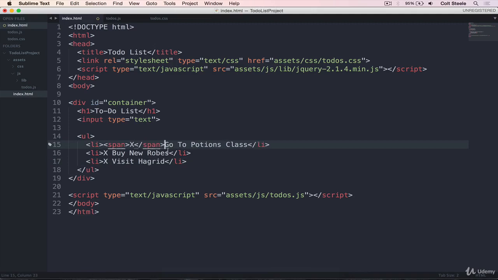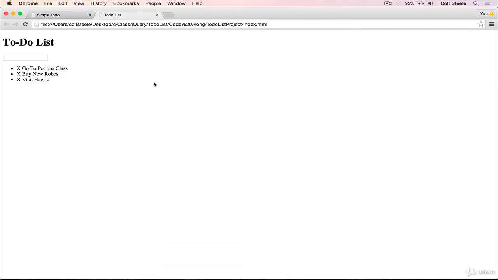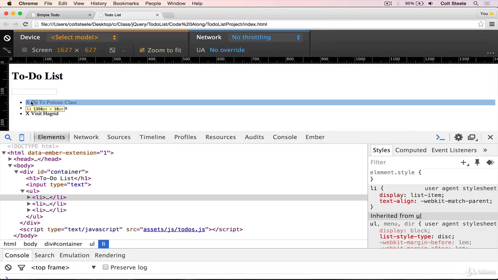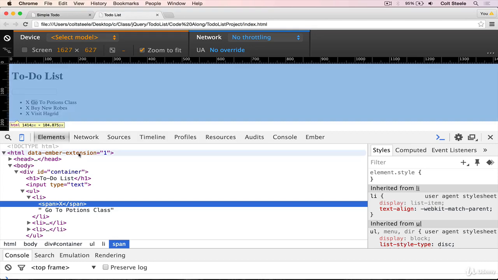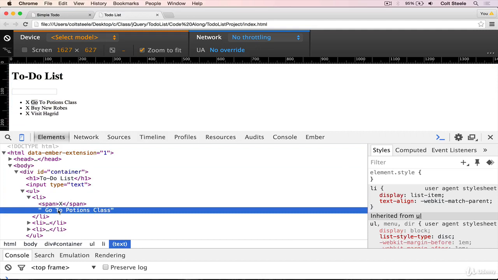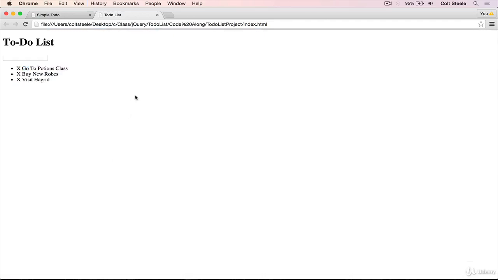So span with a letter X. So let's copy that down. We have 3 spans. Each one has the letter X there. Refresh. Nothing looks different, but now we can select that span separately, and we'll be adding a click listener. So when we click on that span, we want to delete this to-do, or this whole LI. Okay, so that's all the basic markup we need.